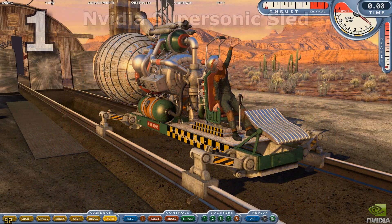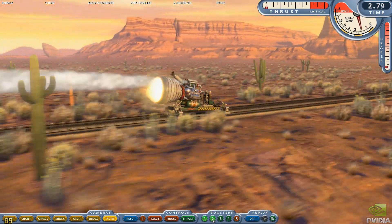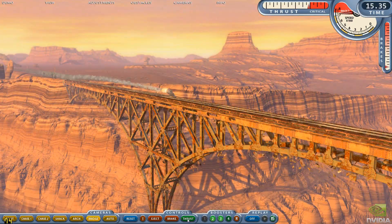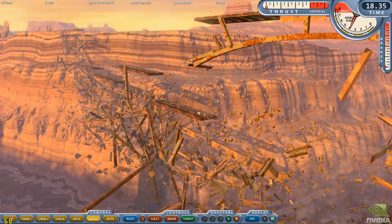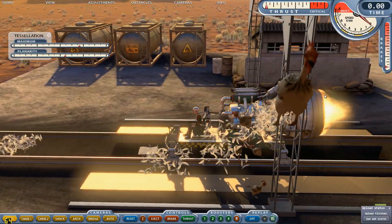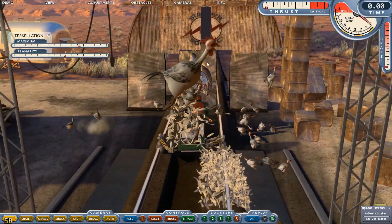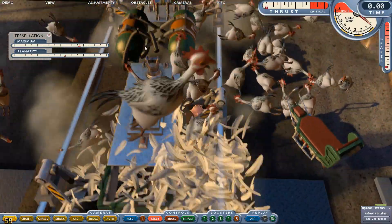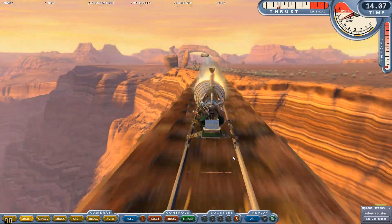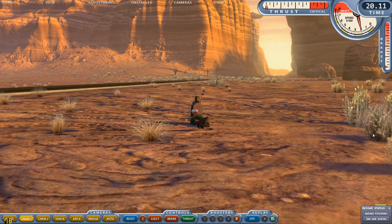Number 1 is NVIDIA's SuperSonic Sled, released in 2010. As far as tech demos go, this is as on rails as you can get — literally. But it's the most fun interactive demo that I've ever encountered. It's a game in its own right, as you have to time the boosts and breaks to get the speed record, yet still stop short of the track's end. Everything has real-time physics on it and it's a delight to watch the buildings and bridges collapse as you speed past them. Even the machine you control ends up falling apart in a spectacular fashion. It's a beautiful and imaginative demo that showcases exactly what it needs to, and is fun to boot. This entry was previously further down my list, but once I booted it up to get some footage I got addicted and spent far too long smashing things up. It's fun AND beautiful. NVIDIA, make more things like this.